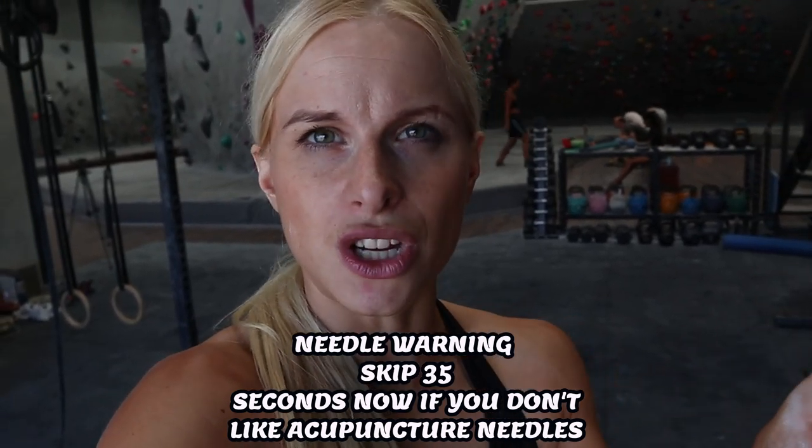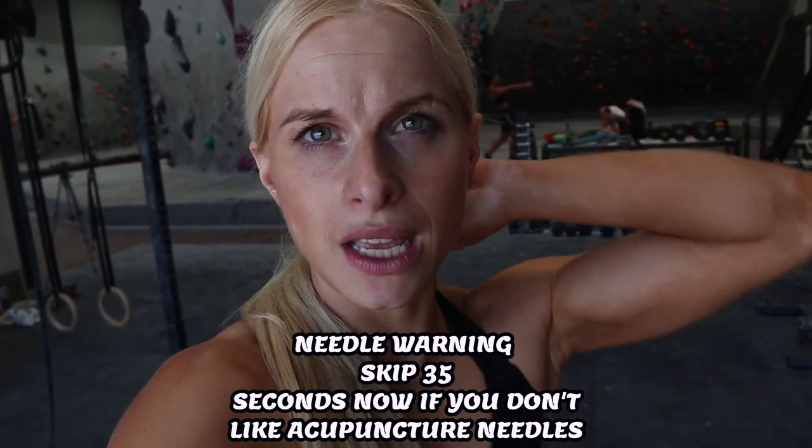So I'm just gonna set out the tripod and show a couple of the new cool boulders. We are having some dry needling done kind of halfway through this session, so needle warning. I'm just gonna show a shot from the needling.